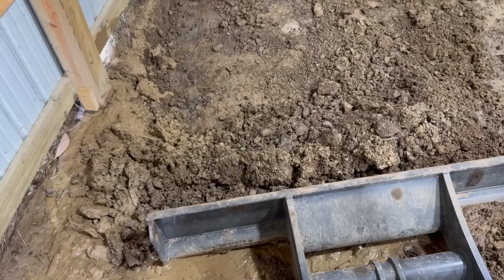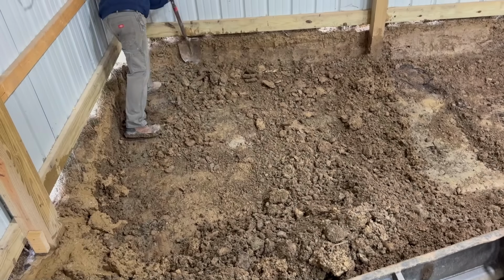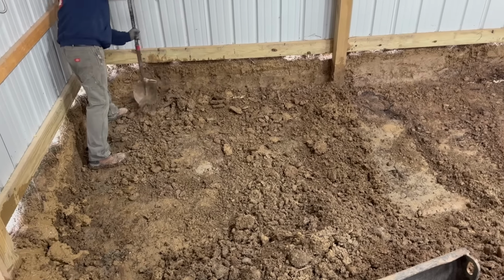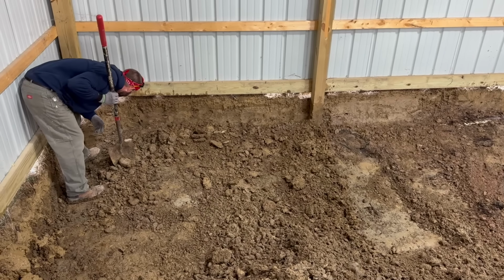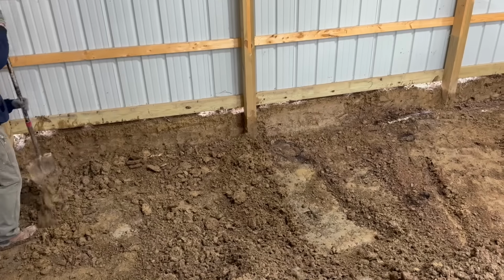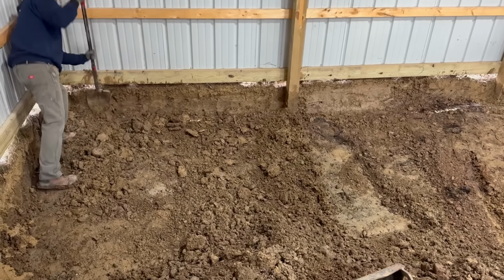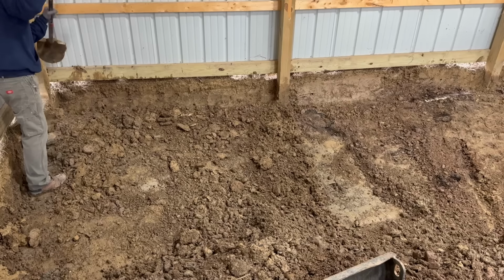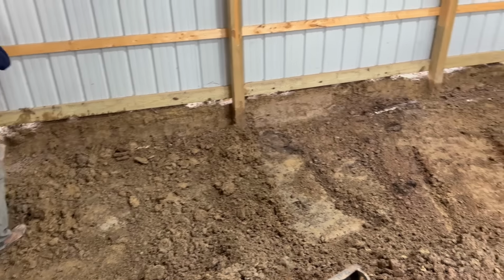What's that? Water spring? That's why we need the pipe. We found a water spring. Water running right in there. That's why we need a pipe in here. We got the homeowner running to get some pipe. I ran it by him to put a drain right down the inside of this thing. And he liked that idea, so kind of switching gears. That wasn't the game plan, but I think we'll be glad we did that with all this clay. Get this water out of here at least.